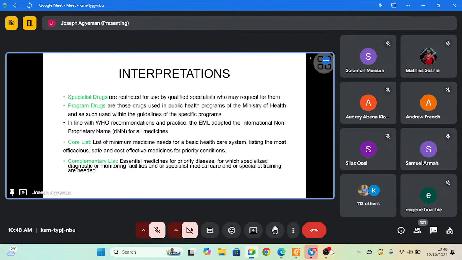So if you are doing a core list for, let's say, a CHIP compound or a community whatever, or let's say B1, B2, you don't need to worry yourself too much about the complementary list, because over there you may not even have any specialist. But when you are doing your list for, let's say, Konfanoche or Kwalebu, since we have specialty care, you should have both the core list, which consists of the ones that meet our basic health care, and the complementary list, which includes specialist range of medicine.